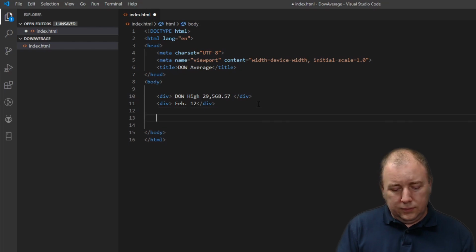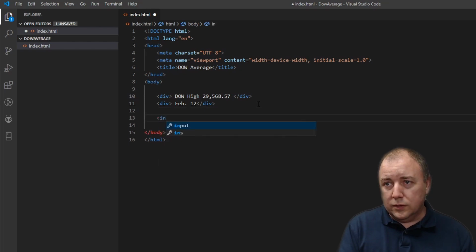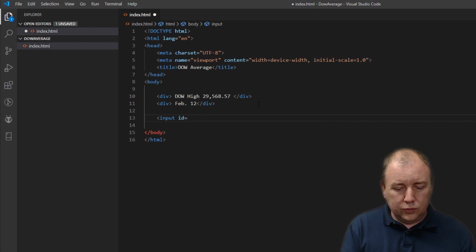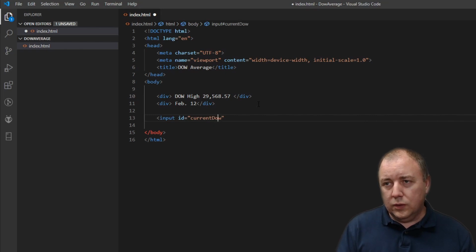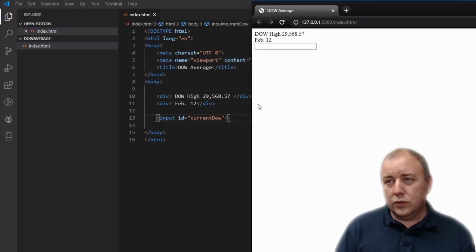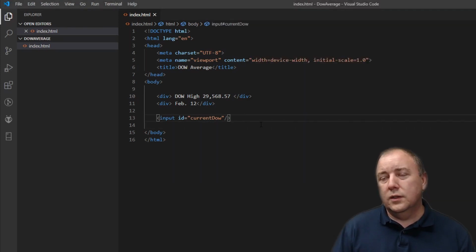Now, going to throw in an input. Current down. So put some data in there.